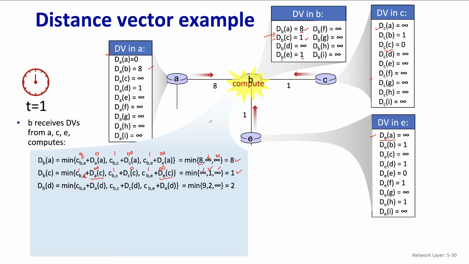You now do the next one, which is D. Now you will go from B to A, right? So this should be 8 from B to A because it's already known by my table here. And from A to D, as you can see, is 1, right? Therefore, it's going to give you 9. And you do the same thing for the next one. From B to C is 1. From dC, which is here, to D is infinity.